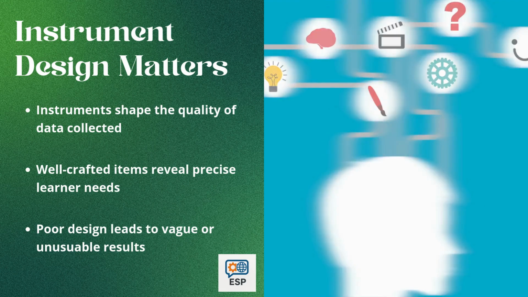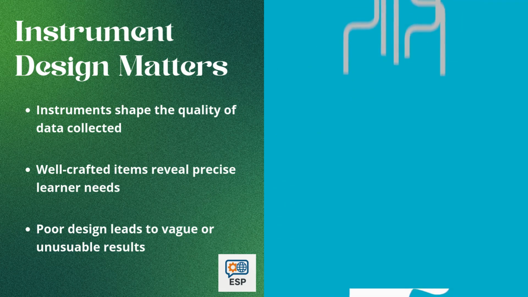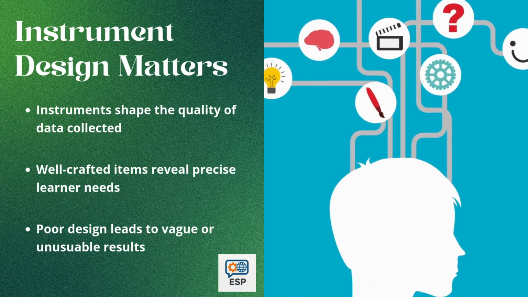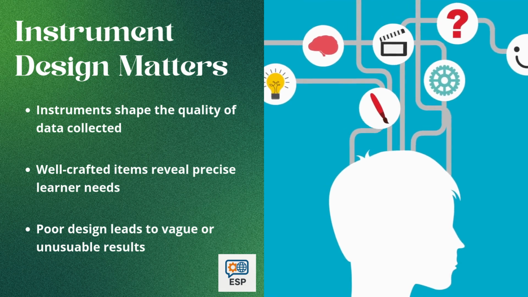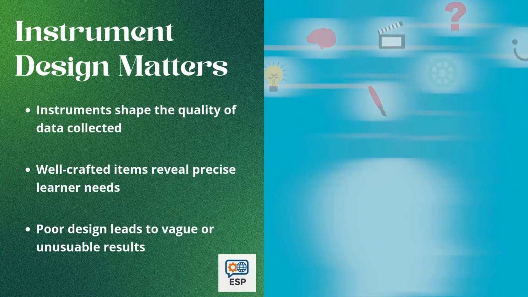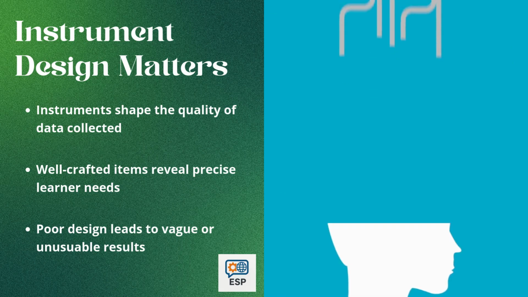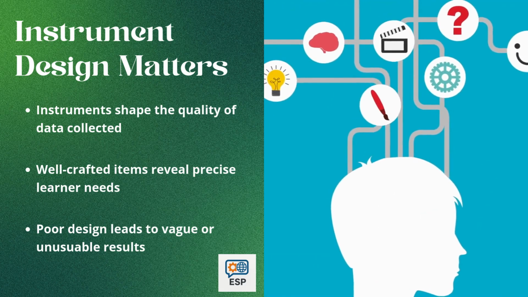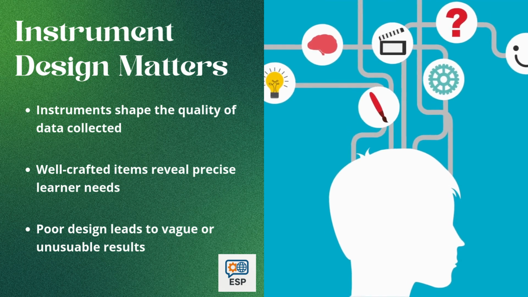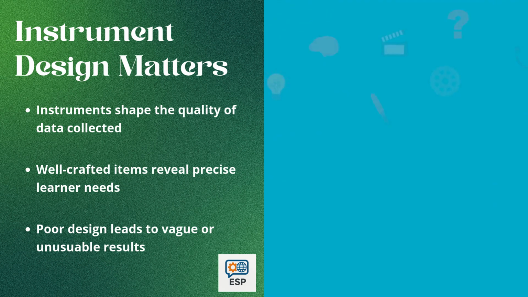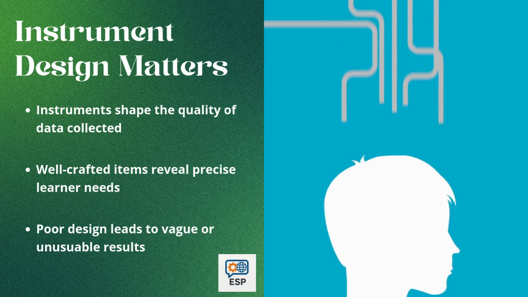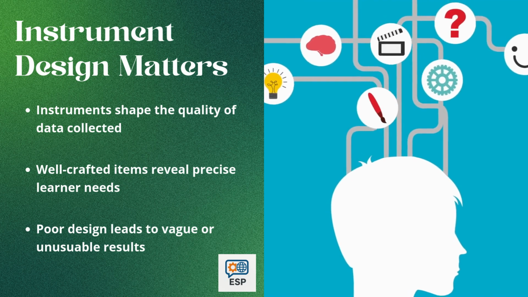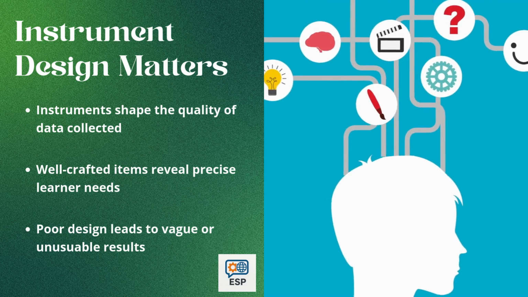Also, a well-crafted item reveals precise learner information. Again, it's really about writing those questions in the best way possible, because the better stated your question is, the better it's going to reflect the reality of your learner. And the better that reality is reflected, the better the ESP course is going to be designed and implemented. And you're going to get a lot of really happy learners at the end of your course, because they're going to feel that their needs were in fact met by the course that you designed.